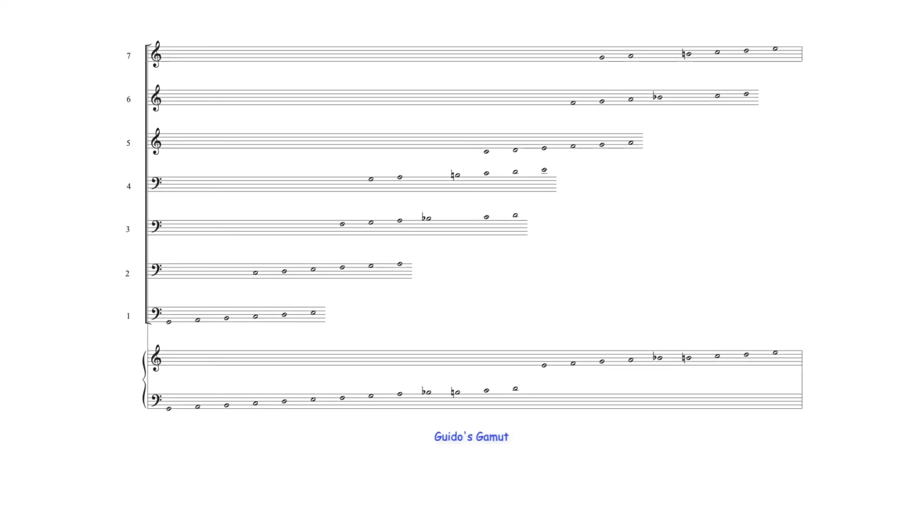Across the gamut, 7 hexachords were used, and because each hexachord overlaps with the next, some notes may be known by more than one syllable. This C, for example, is fa in the G hexachord and ut in the C hexachord. When learning the gamut's notes, therefore, students were expected to memorize all syllables, sometimes resulting in compound names, a practice which continued into later centuries.